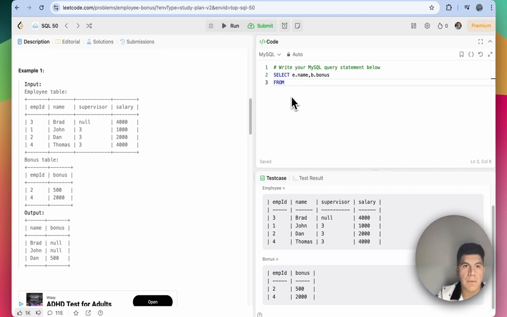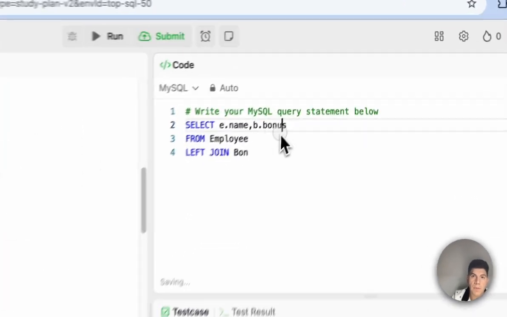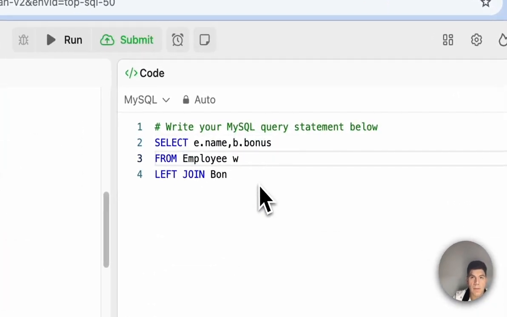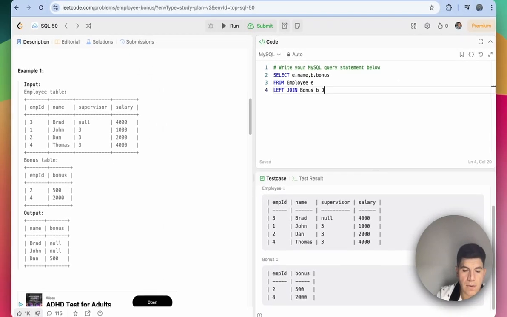So we do it from the employee table, then we do a left join with the bonus table, as B, on.